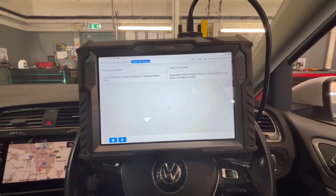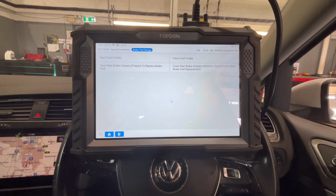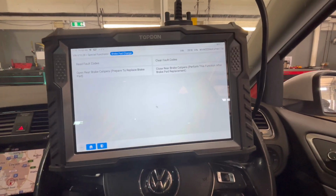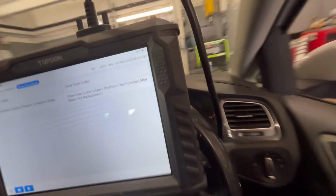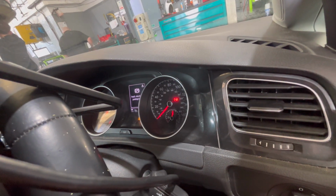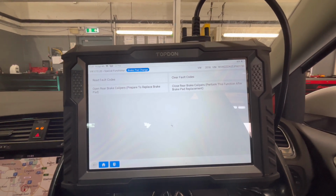And just like that, we're back. It's dead easy to change rear pads on these. They aren't that bad to do, to be fair. So now I'm going to put them back. Handbrake you can't use, obviously. You've got to turn the ignition on, and when you turn the ignition on while doing something like this, you'll get loads of park brake faults. There you go, there's one saying you can't use it. That's because essentially it opens the calipers up and turns it off, stopping you messing it up, essentially.